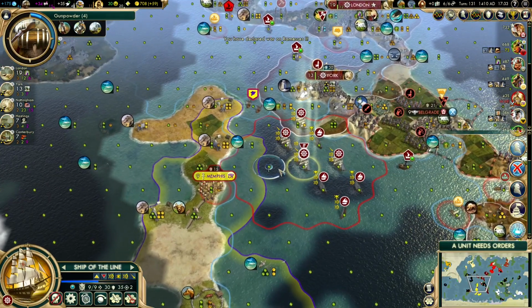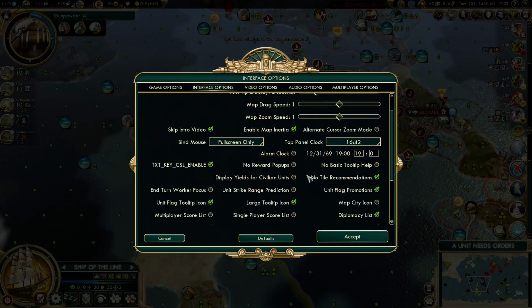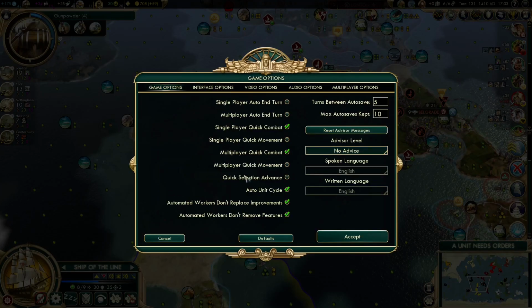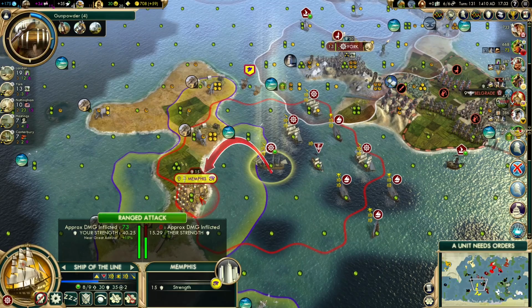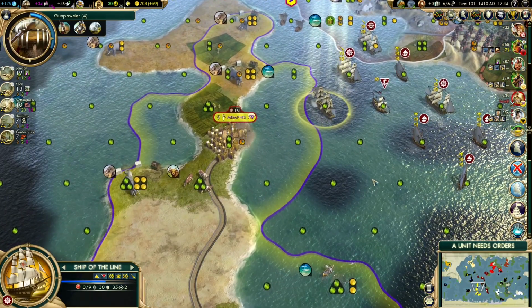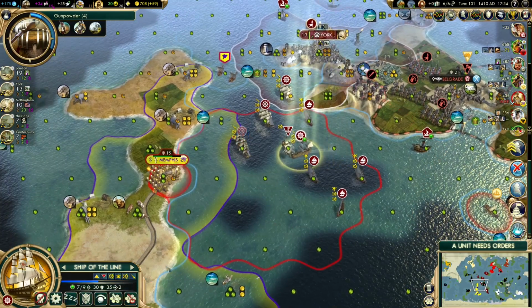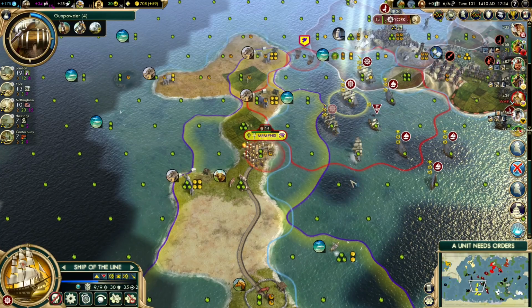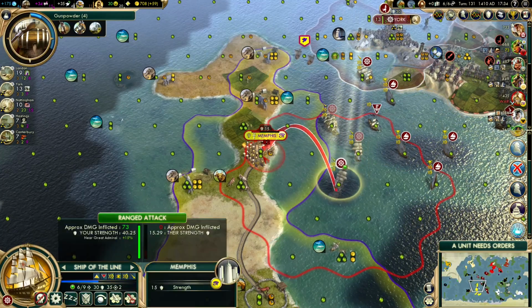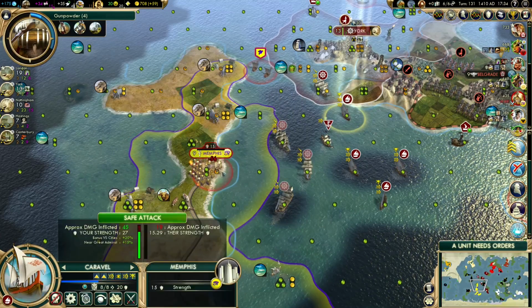Alright. So I'm gonna turn... I think I have combat turned off. Like quick combat on. Quick combat. Yeah. Alright. Let's witness the destruction. Yeah, it's pretty potent. There's like 3 broadsides from these ships, and Memphis is down.